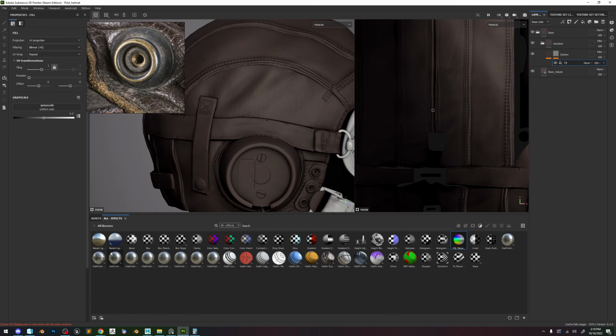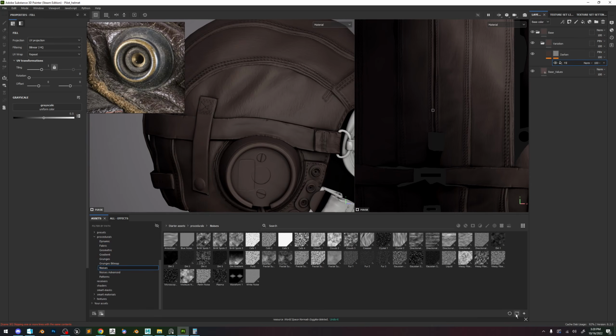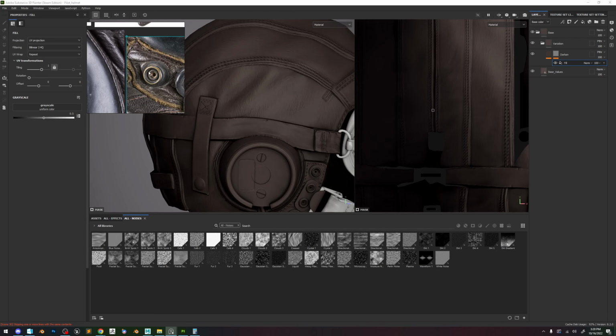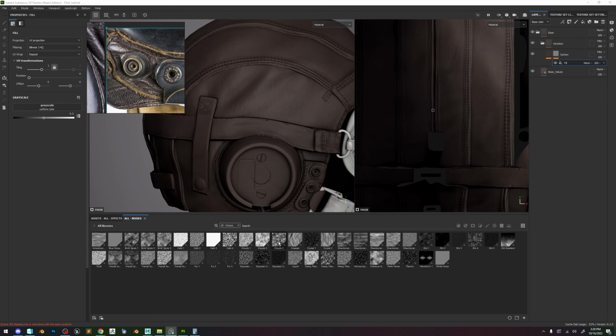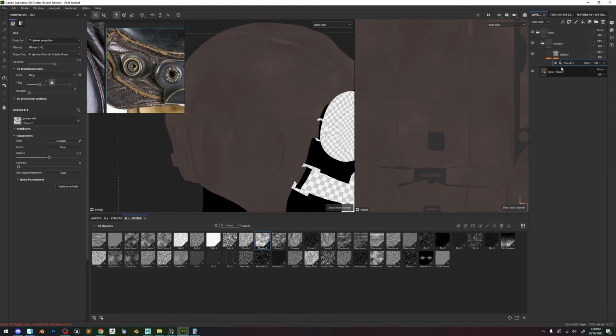Fill. Then let's just do a basic cloud fill and put this to triplanar. Maybe something like that.